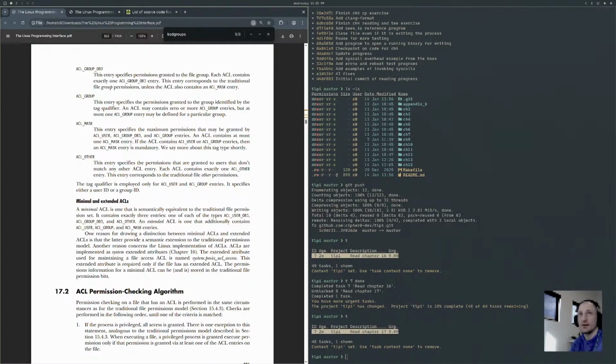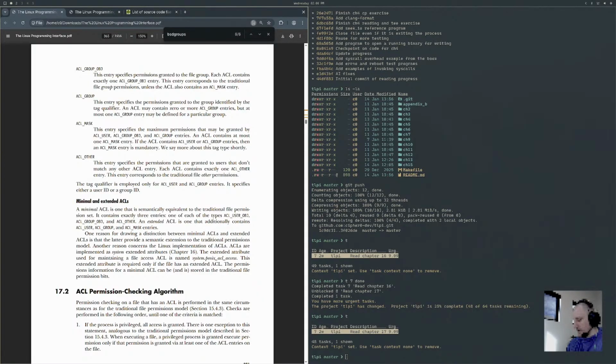Minimal and extended ACLs. A minimal ACL is one that is semantically equivalent to the traditional file permission set. It contains exactly 3 entries, one of each of the types ACL user object, ACL group object, and ACL other. An extended ACL is one that additionally contains ACL user, ACL group, and ACL mask entries.